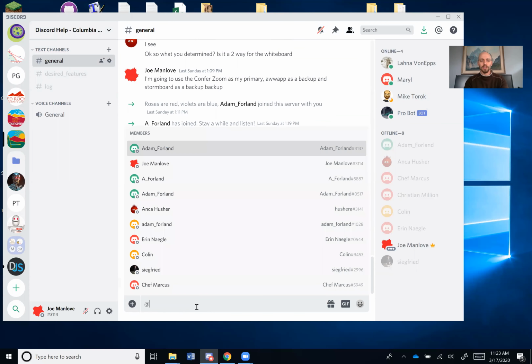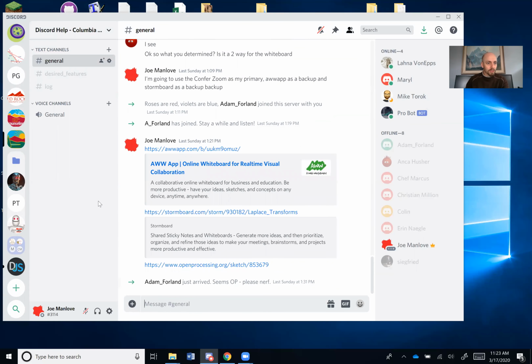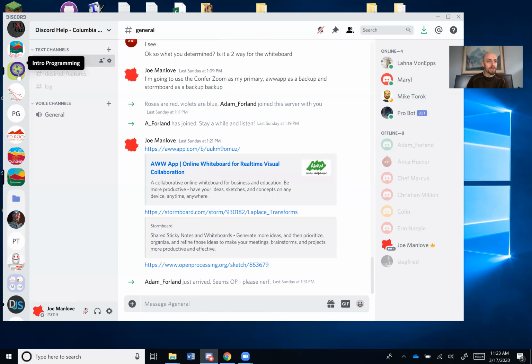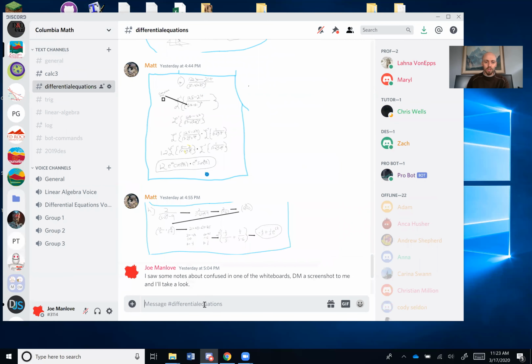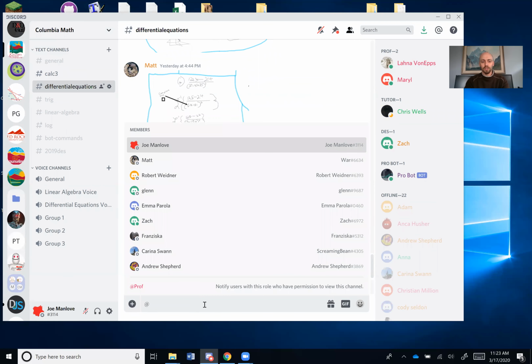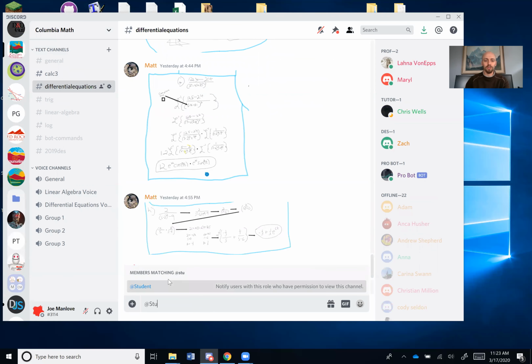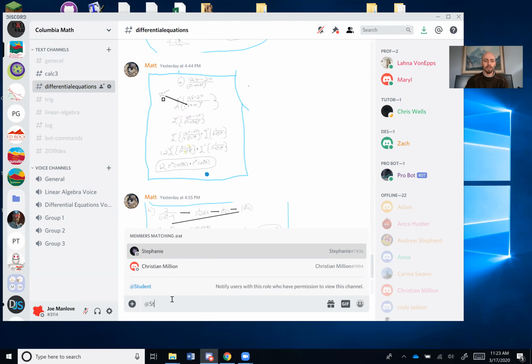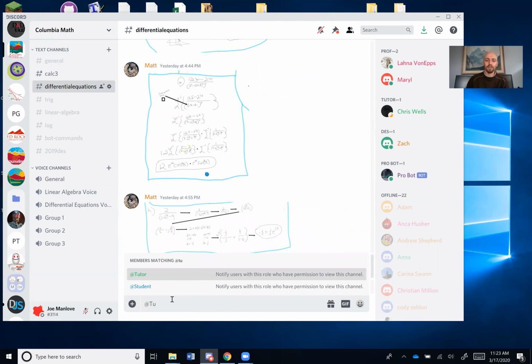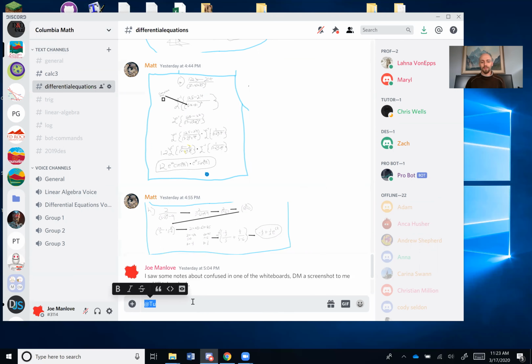If you have roles in the server, you can mention the roles. This server doesn't have roles. Let me find one that does. So if I wanted to mention the professors, I do @prof. If I wanted to mention the students, I do @student. If I wanted to mention the tutors, I do @tutor. And then that gives everybody who has that role a message. And it does push to their phone if they have this on their phone, which is a nice feature.